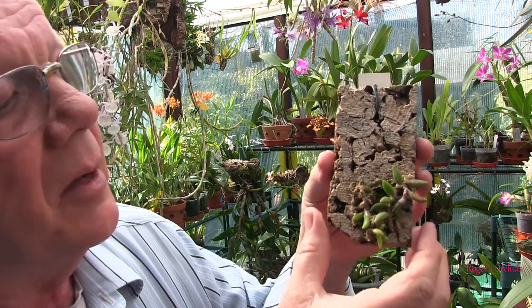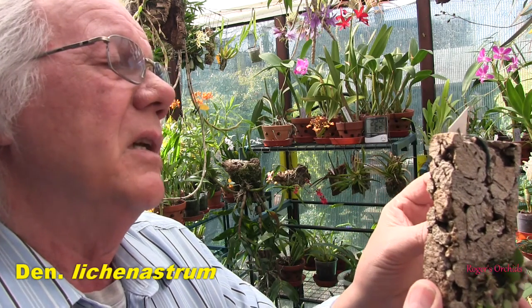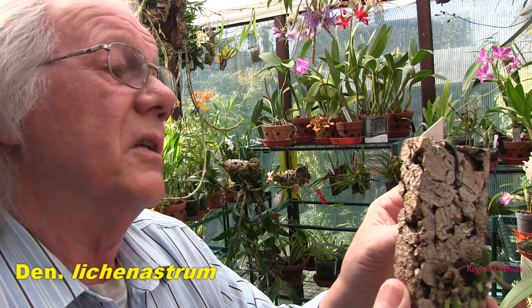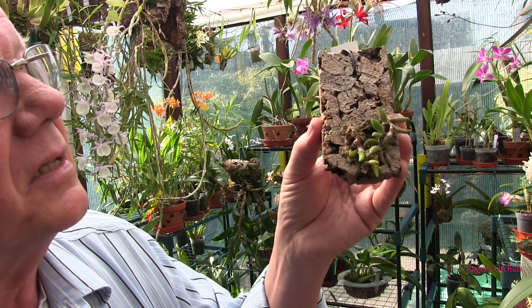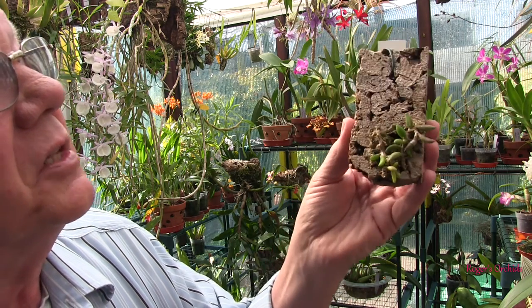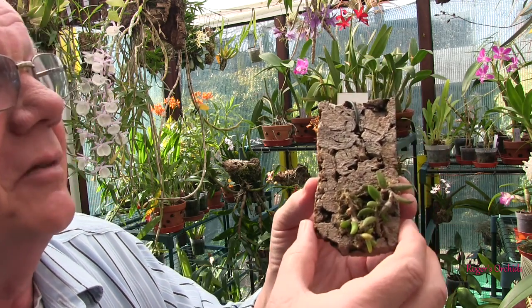We've got this tiny little miniature which came from Alberto when he had to give his collection up to move to Kew. This has grown a few little bits on it, but it's difficult to see real progress on it. And that is Dendrobium... Oh God, I can never remember how to say this. Lichenostrum, I think it is. But anyway, a genuine miniature. That's how it grows. It's a division. I don't know whether that's anywhere near blooming size or not, being a miniature. We just have to wait and see, won't we? But it's grown a few new pieces, so it's doing something.